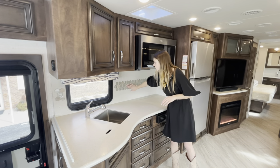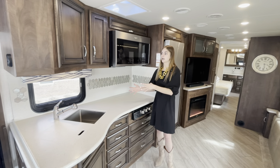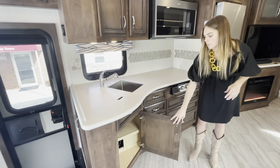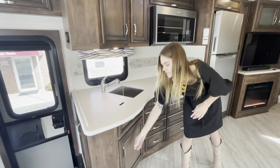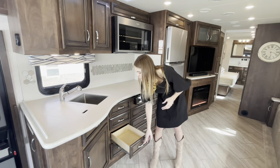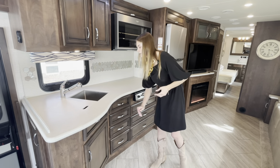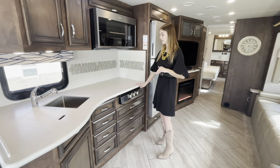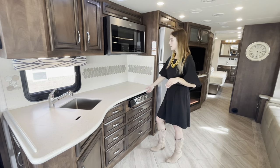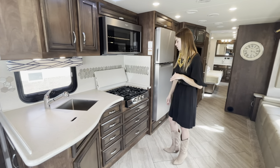Our production line is all one line, so whether it's Baystar, Dutch Star, or King Aire, they all go through the same hands with the same touch. Underneath you're going to have ample storage — open it up and you can put taller appliances, water bottles, or paper towels in there. You're also going to have drawers, and what's nice about Newmar's is they're all soft close. What they optioned in on this coach is a 30-inch Whirlpool convection microwave, which comes with the elite series three-burner cooktop — not standard, but an available option.